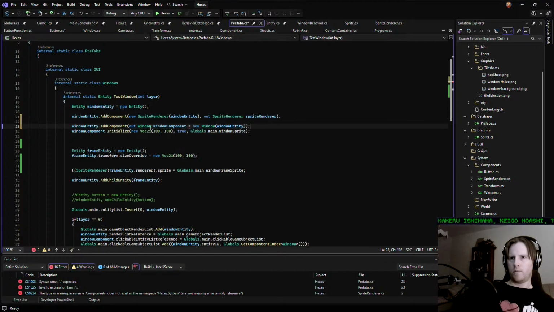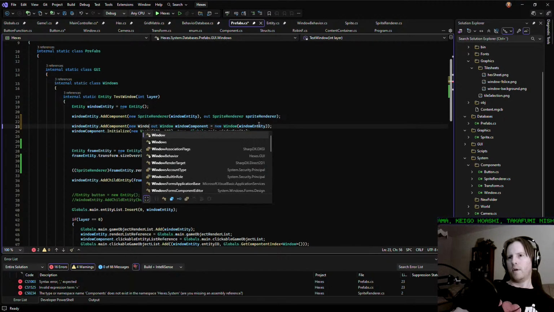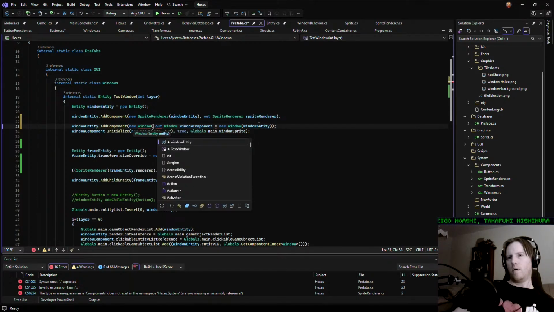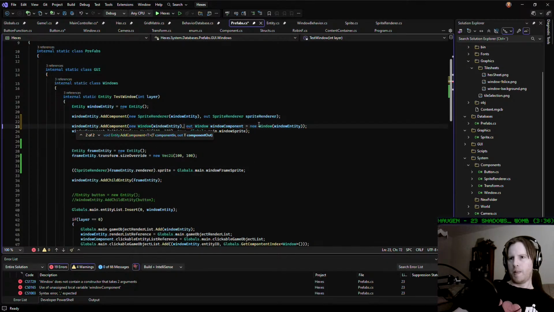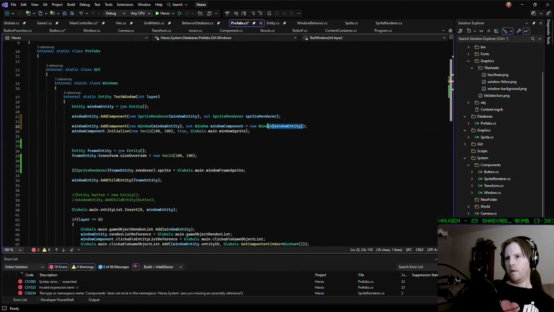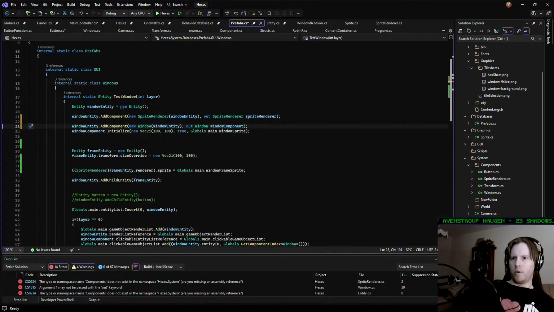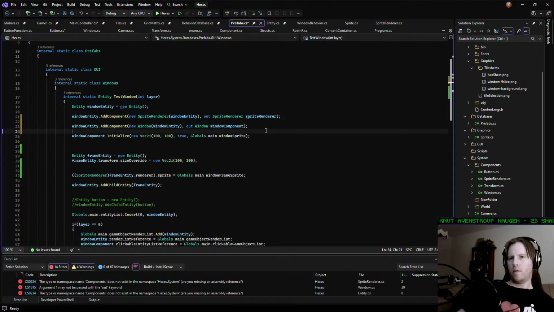Same thing here, we just say new window entity, out window component. Yeah, I think this is badass. I like this.